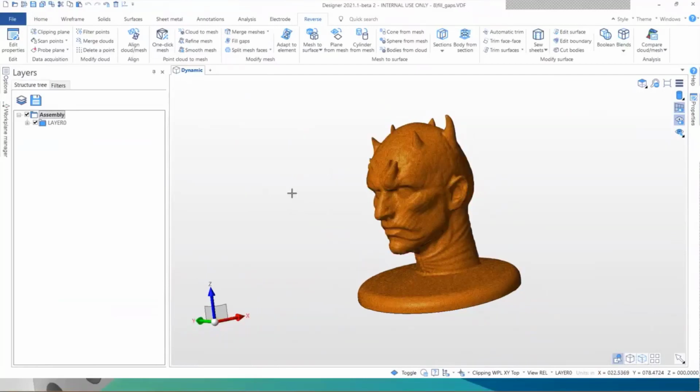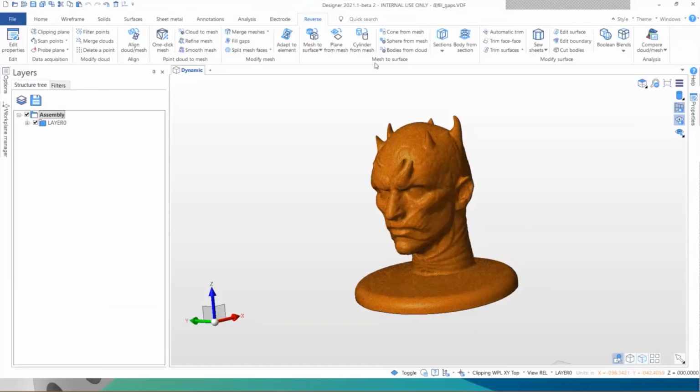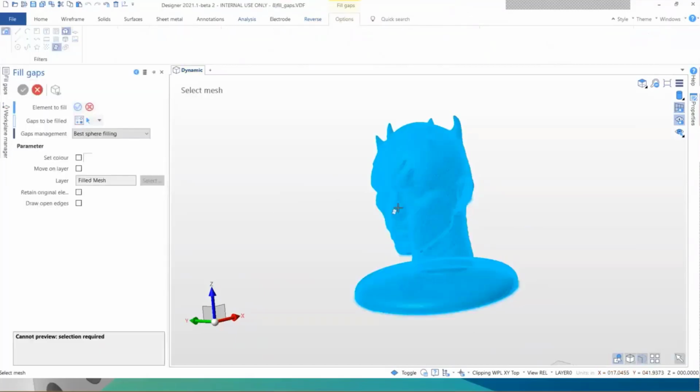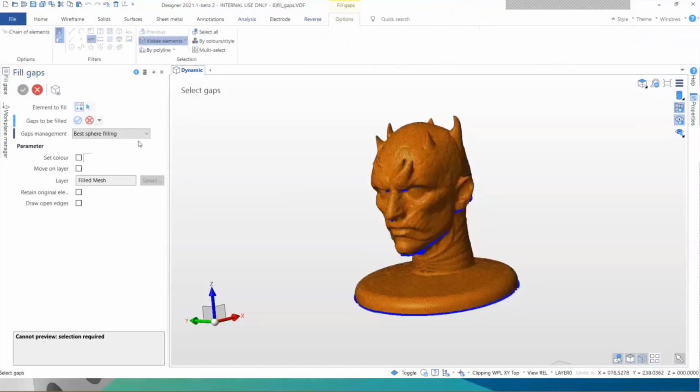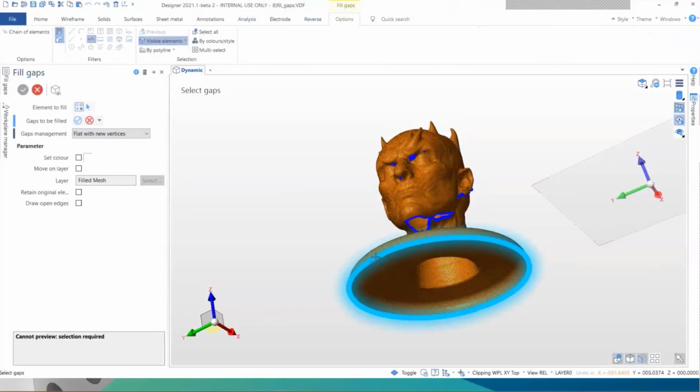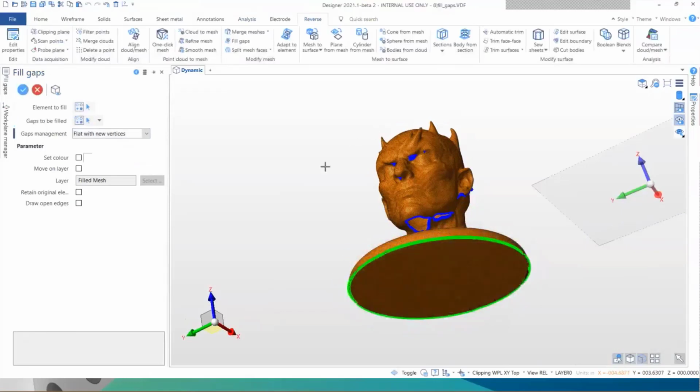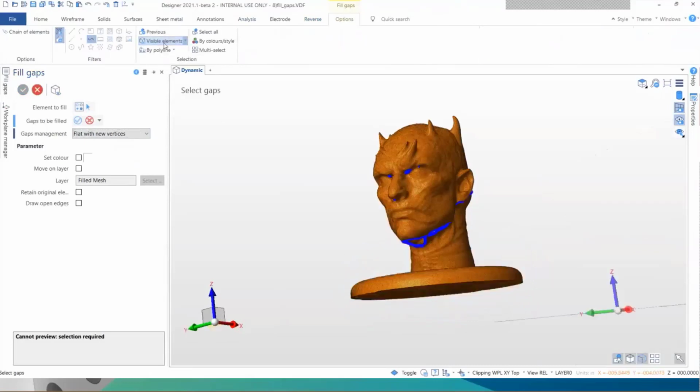Maybe it was earlier this year. So I'm going to fill gaps, select my element to fill, and I'm going to choose to have flat with new vertices to fill this bottom hole. Because what we want to do is make this guy watertight, and then we'll be able to 3D print him. Then we can choose different filling methods.